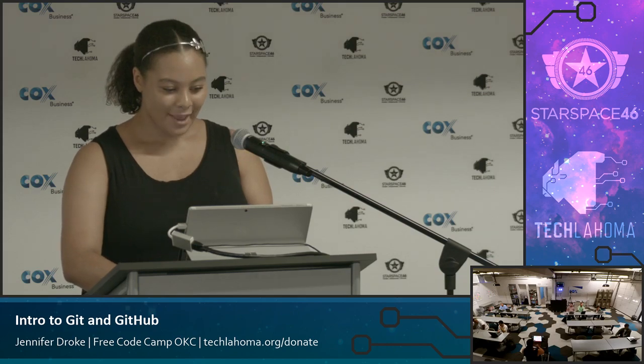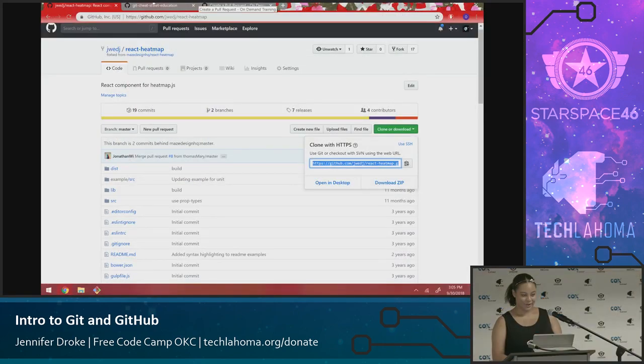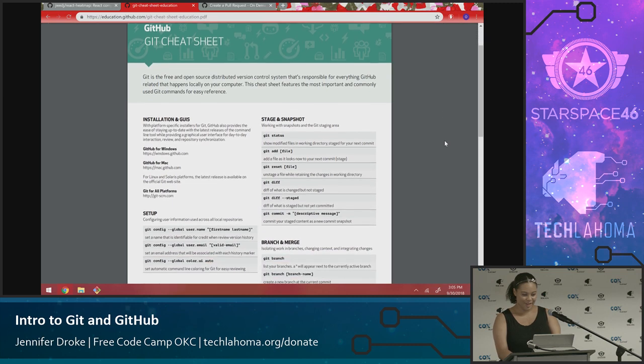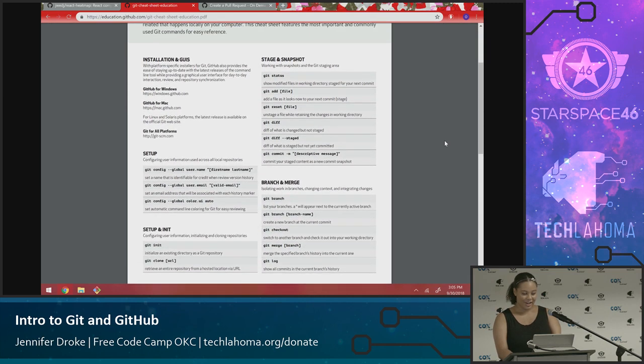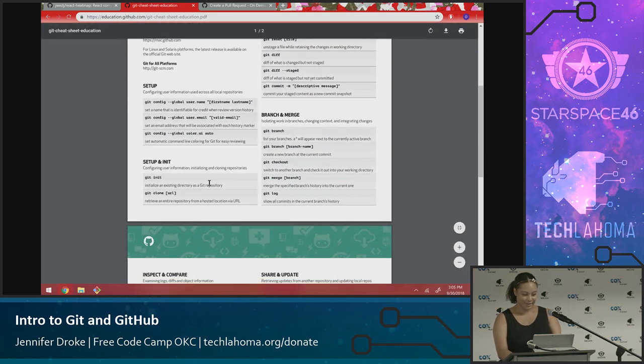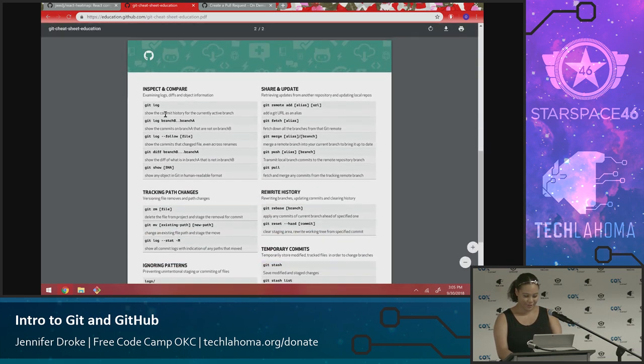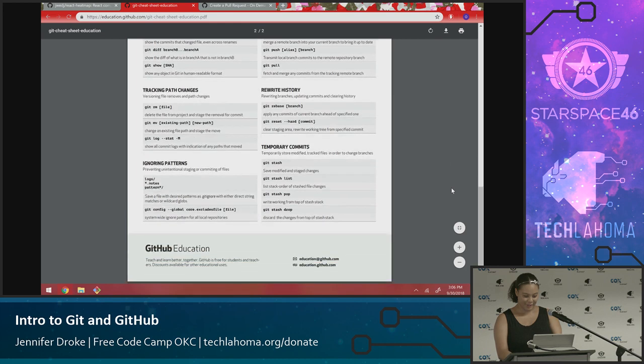And then the last thing I'll do is just show everyone some resources, and I will post these in the Slack as well. So the first one is the GitHub cheat sheet. Thank you, GitHub, for this. It provides a cheat sheet of all of the commands that we used, and then some. We did not go over nearly all the commands that you could use with Git and GitHub.